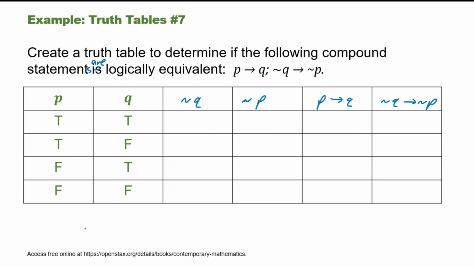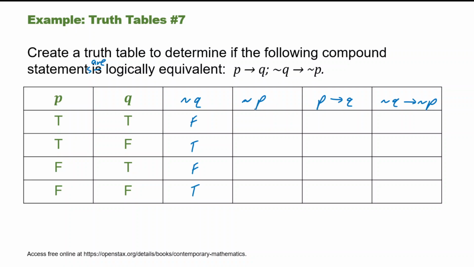Now, using the two completed columns of P and Q, which are true, true, true, false, false, true, false, false, we can now move on to our third column. The negation of Q, because of the column that is labeled Q, we will take the negation. So the third column is false, true, false, true.